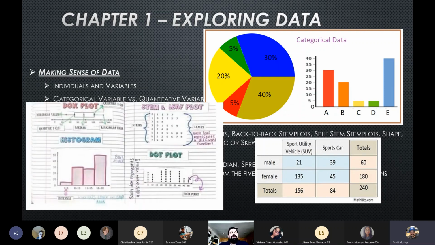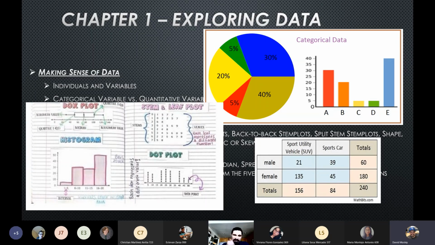When displaying quantitative data, we can use a box plot, histogram, stem and leaf plot, or a dot plot. There's little pictures of each of those here on the screen. One thing I do want to point out is the major difference between a histogram and a bar graph. A histogram is based on quantitative data, and the bars should be touching. The only time there will be a gap between bars is if there is no data in that particular bin.